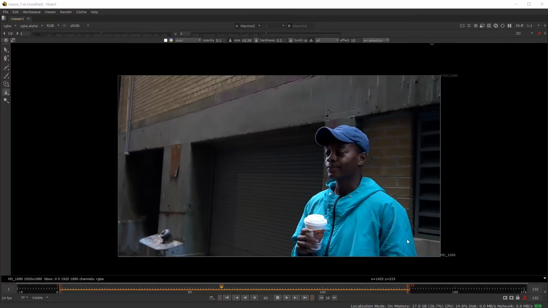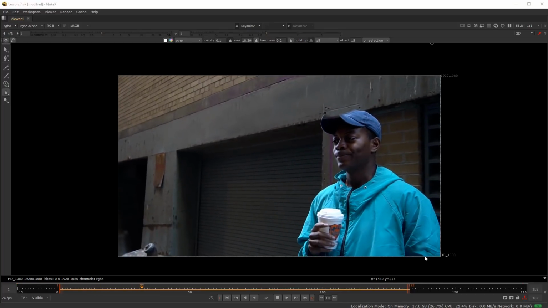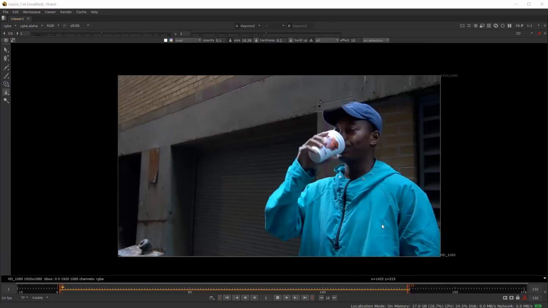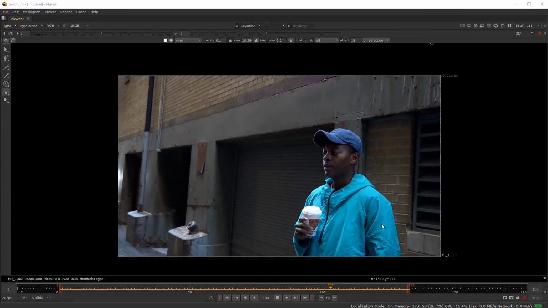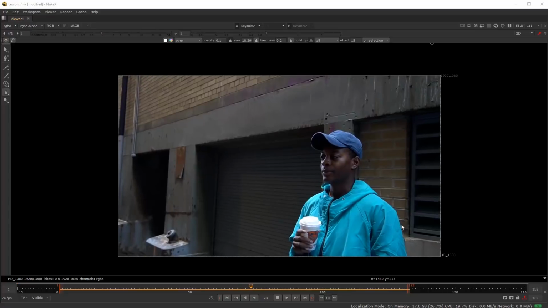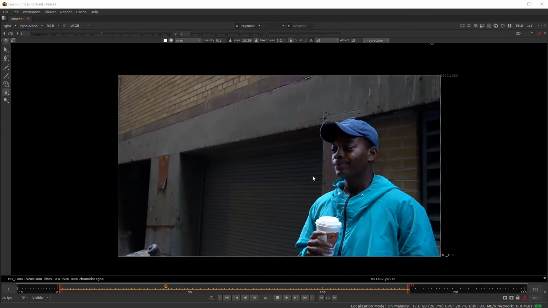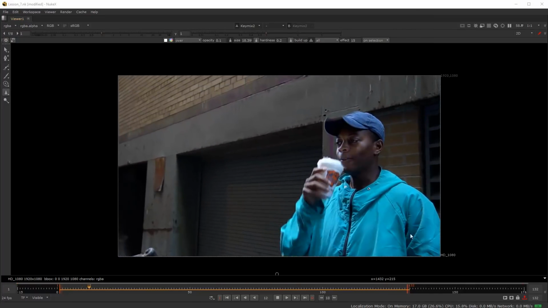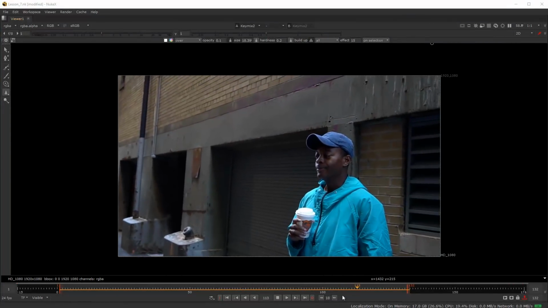And there you go, and you can see that everything's holding up pretty well. The next thing you want to keep an eye out for is any weird little warping down here on the edges, and it's only because in this shot the character goes in and out of frame. We're basically moving in on his face or moving away from his face, and in doing so, you can get some weird artifacts. Had he just been a lockdown shot, fully in the shot for the entirety of the scene, we could have cleaned up a whole lot more. But because of this, we only could clean up a little bit.